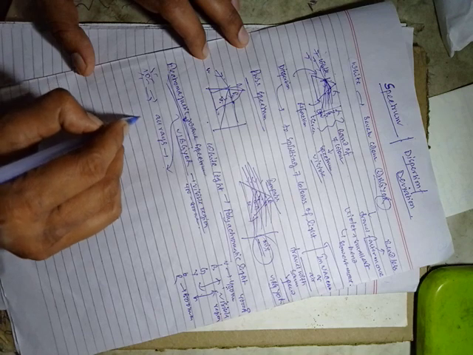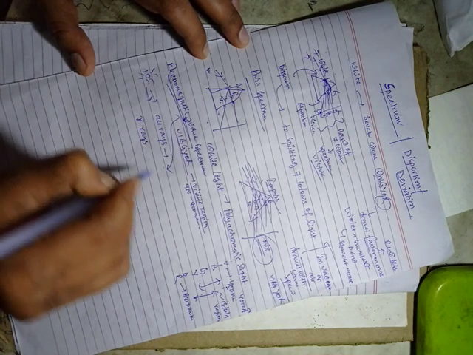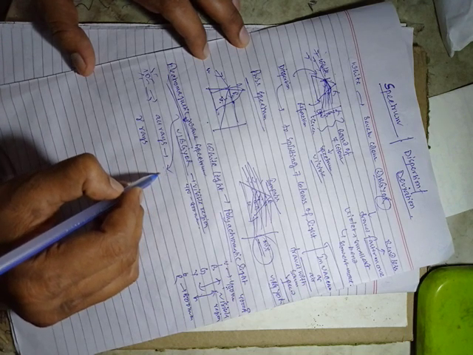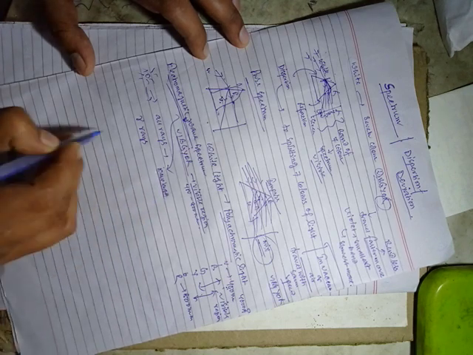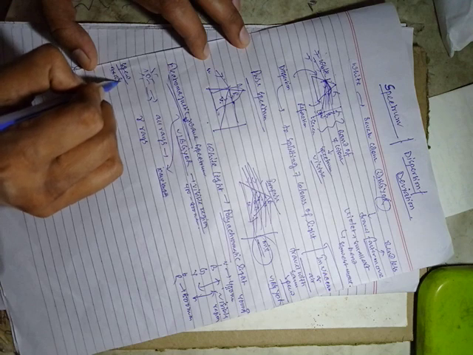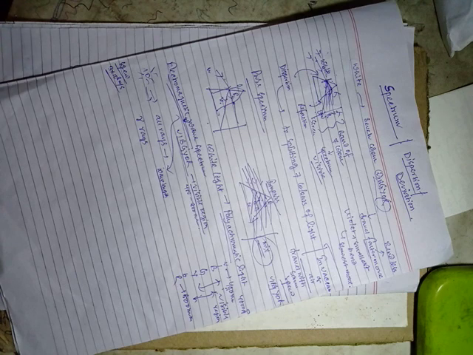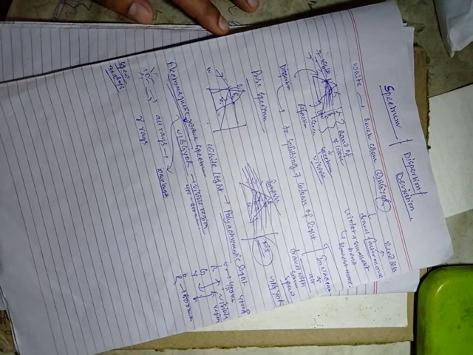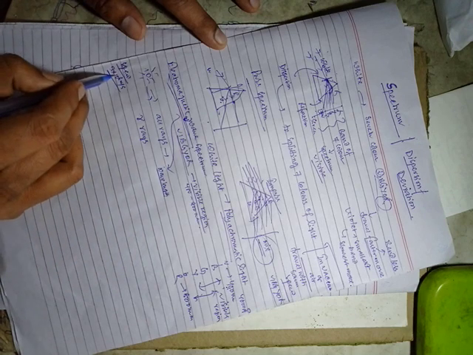So one by one I am writing. First, gamma rays, and we will write their wavelength also. Wavelength I will write here. All speeds are the same. Speed is 3 into 10 to the power 8 meter per second, the speed of light. All electromagnetic waves or rays travel at the same speed, just like a light ray. So everyone's speed is the same, 3 into 10 to the power 8.